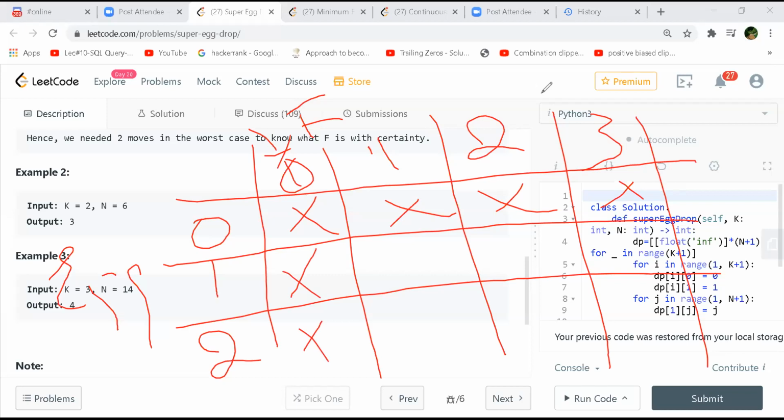And if you have only one floor, whatever the number of eggs is, then you will have only one try. That also comes under the base case. If you have only one floor and n number of eggs, where the eggs are not zero, even if you have more than one egg, it will always be one try. Then you start with two. Now with one egg only, a two-floor building will be two, and a three-floor building will be three, right? This is also a base case.